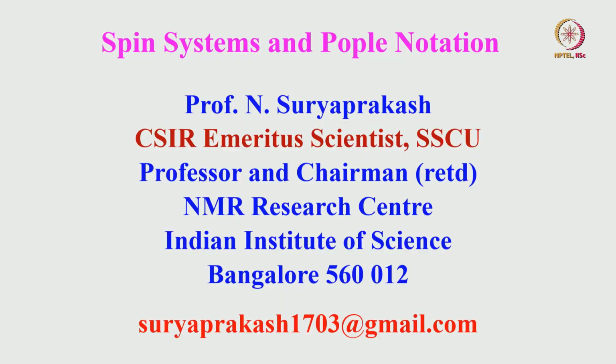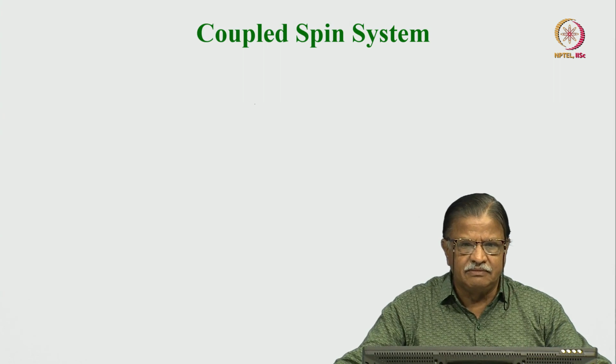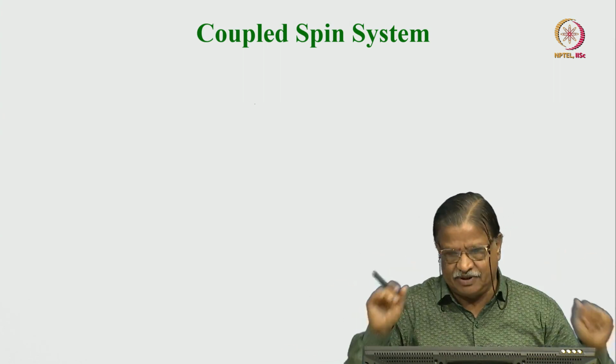So, that is another way of analysis, for which we need to understand what is called a spin system. Today we will start understanding spin systems and Pople notation. When I say I have to analyze the spectrum, generally they are all coupled spin systems. I told you there are coupled spins. If you uncouple, you get only a single peak, there is no interest to analyze. But if you want to analyze the spectrum, as you know, the spins are coupled among themselves.